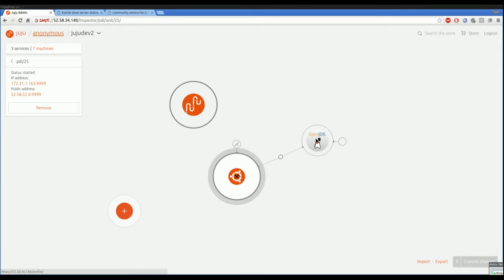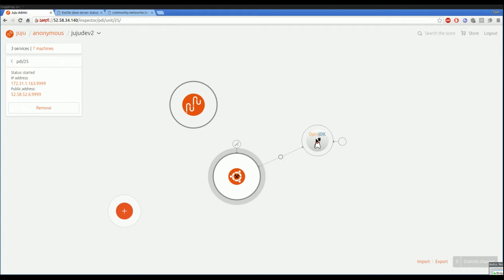So one of the things we wanted to be able to do was deploy auto-configuring PDI clusters. When you set up PDI for a cluster, you need to give all the slaves the information about the master so that they know where to register, so they can see what's going on. And also, one of the things was which one was going to be the master.